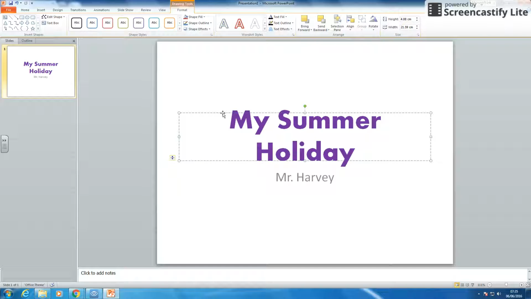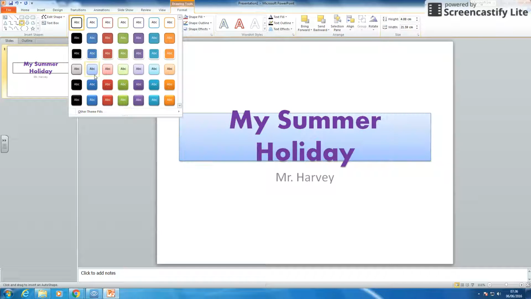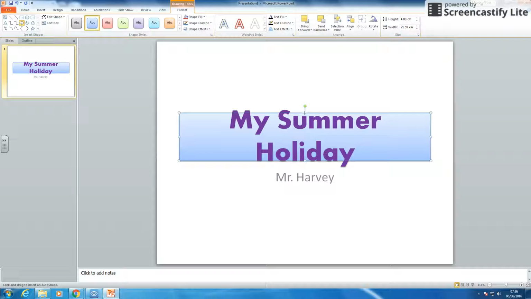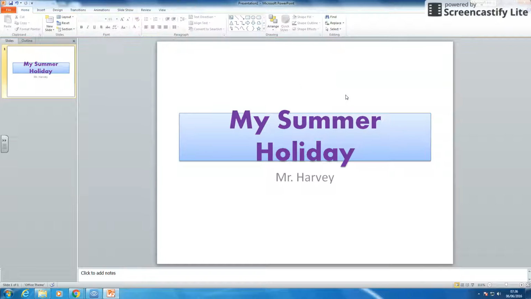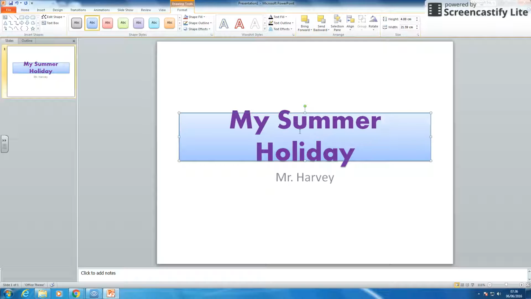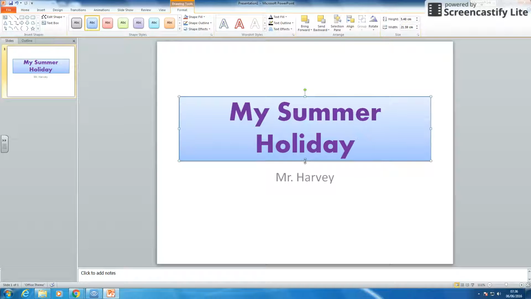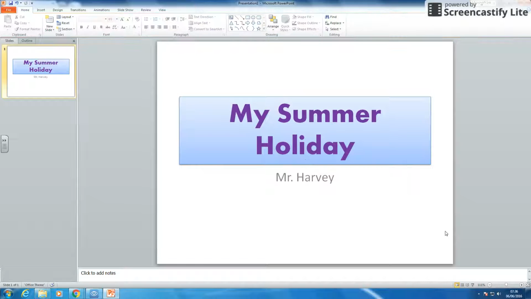So if I click on it, you get the dotted line. If I click once on the dotted line, I get a solid line, and you can see my mouse pointer, the cursor, changes to a cross, and that's what allows me to move it. I can then change the colours of the background if I really want to be using these. So I could change the colours here. Okay. Again, if the writing's too big for the box, you can use the different squares around the outside to drag it bigger. Okay, exactly the same as Publisher would be.